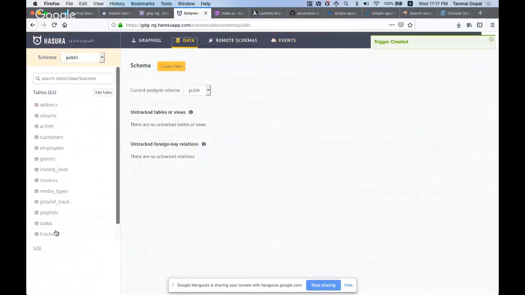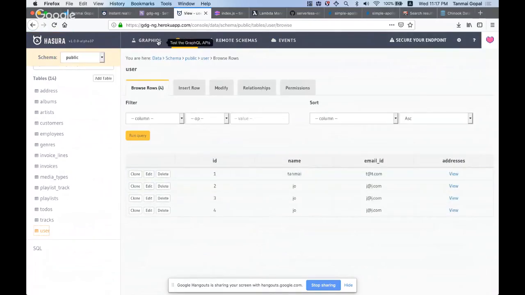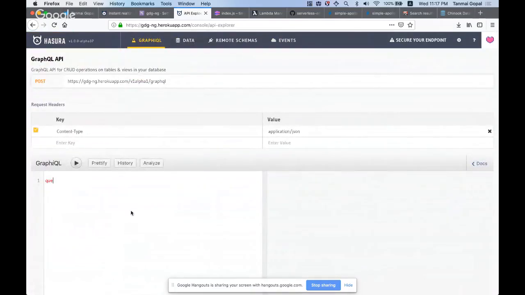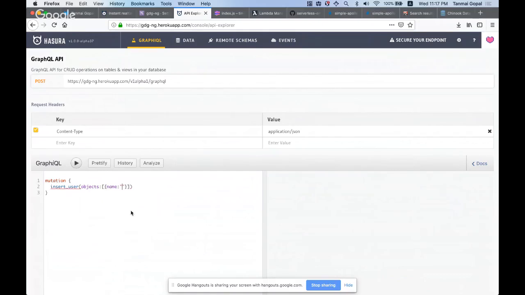And now let's go in and insert some data, which we can insert directly from here, or we can even insert it with a GraphQL mutation. So let's do a mutation to make that insert. So let's say mutation, insert user, and we have the name, which is going to be, and we have email, which is going to be ready. Let's capture the ID that we have in response, right?